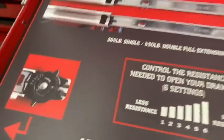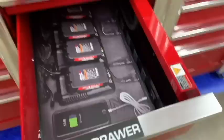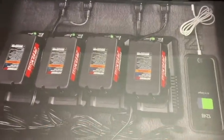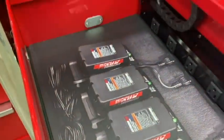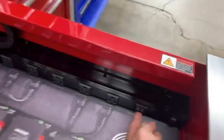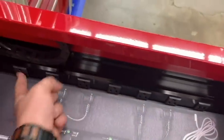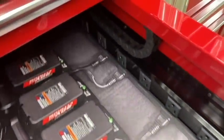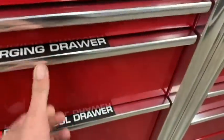So they're showing that there's some more ruggedness and durability. They got a charging drawer. Found this was actually kind of interesting, the way that it kind of rolled the cable up and rolled it out flat. Looks like they're showing you some Earthquake lineup here in the 20 volt, of how easy it is to plug in and how many you could plug in. 2 USB ports, I believe 6 110 or 120 outlets. So that's pretty awesome. That's quite a bit of charging power station right there. So I'm kind of excited about that.